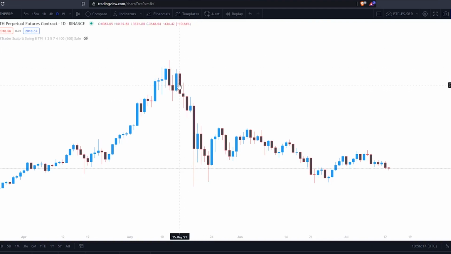Obviously this didn't happen. What we then saw was a body that was larger than the previous candle, and the price surged all the way back down to 3641 and continued to move all the way down. And again, another example: if you had looked at this one candlestick and seen how the price had gone all the way down and been pushed back up, and then we saw another surge in price, this candlestick here, potentially people would think the same thing.